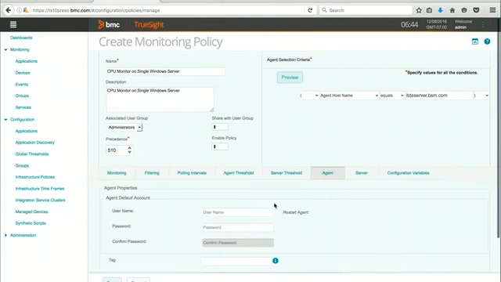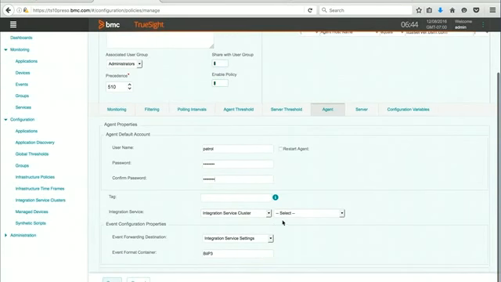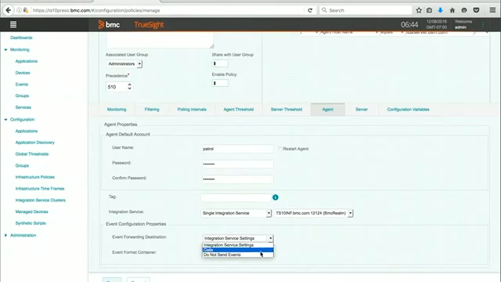At the agent level, we want to put in our account that we're going to use to connect to our patrol agents. And I'm typing in my credential here, and I can identify the integration service that I'd like to use. And in this particular case, in my environment, I only have one. And I'm going to leave the rest the default. There's different things that you could choose to do, but I'm just going to go along with whatever the defaults are set for the integration service.